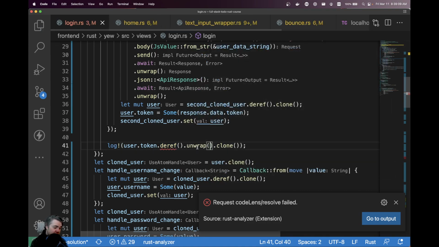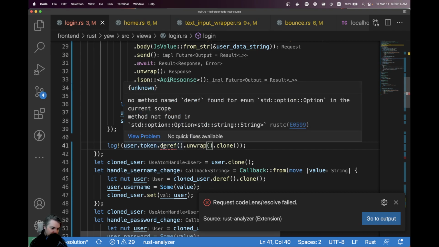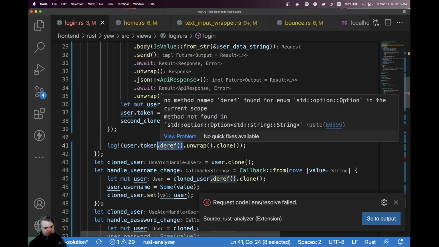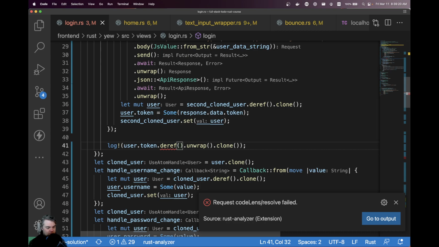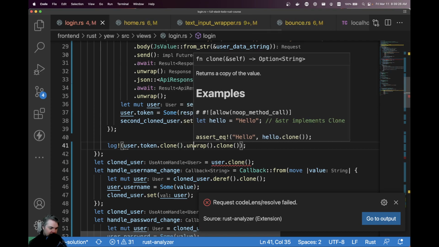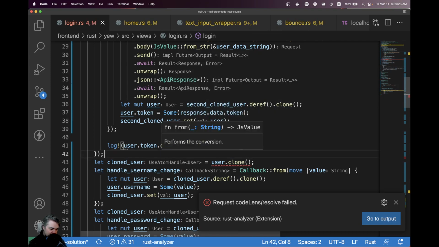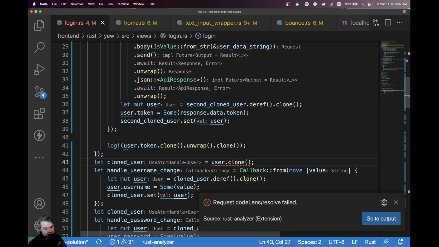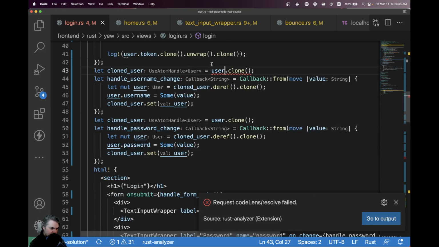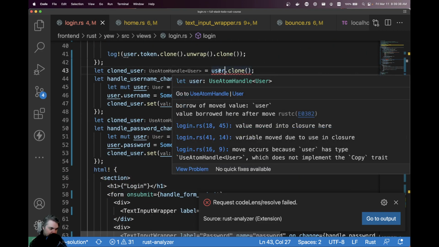So if it's an error, it's because it doesn't exist. No method name for, let's see. Do I clone? Oh, I clone here. Oh, all the fun clones. Oh, and then you're now yelling at me.